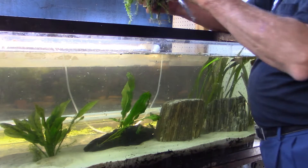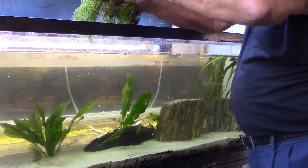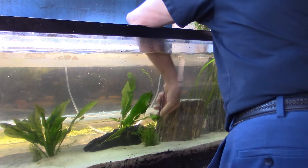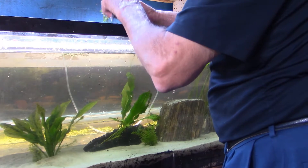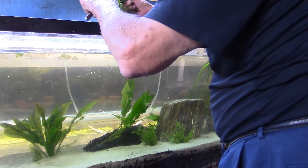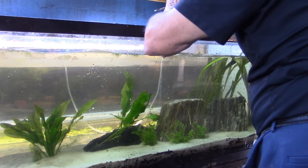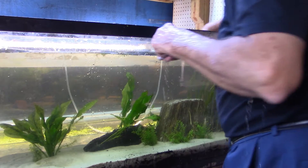I have some baby tears that I collected locally from a pond. What we're going to try to do is get some clumps of this and get it well down in the soil so it will have a chance to take hold. This is a plant that is growing wild in a local pond and is growing out into fairly deep water. I've got some soil in it, so I want to get it down into the soil in the tank. That should work.